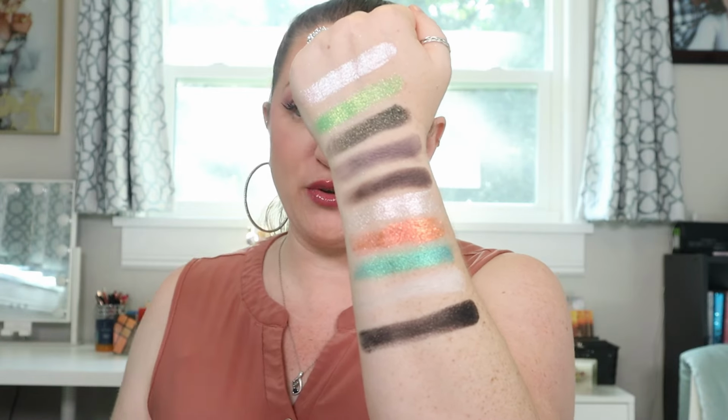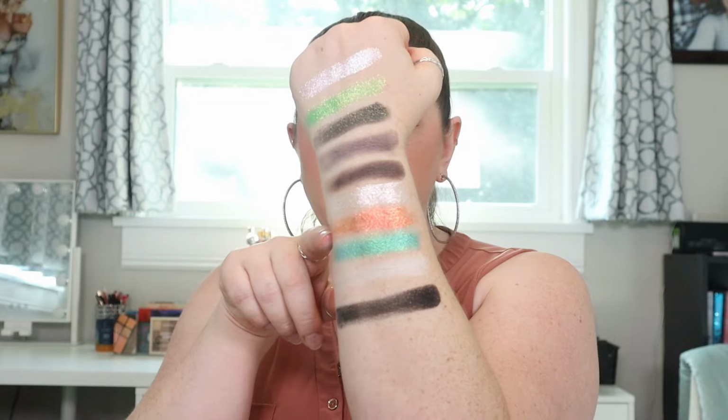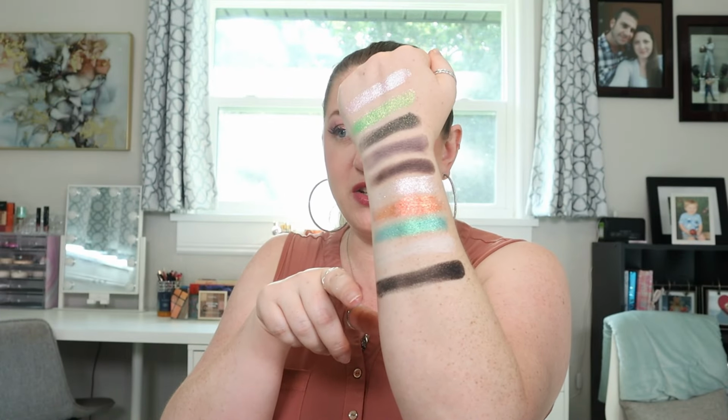One of them is a deep brown shade. But couldn't you see this delicious fiery look if you used this orange shade right here with this black? That would be delicious. Even the green with the black. Oh, I mean, overall, it's a preference thing. I really like when you have deeper mattes in a palette and you can have lighter or mid-tone shimmers or even deeper shimmers, and that doesn't bother me at all. So I'm really excited to play with this.